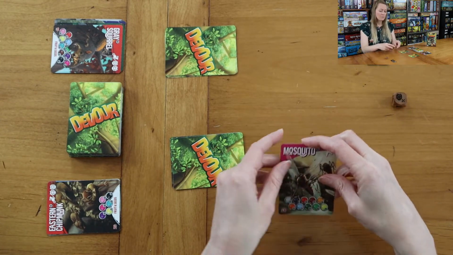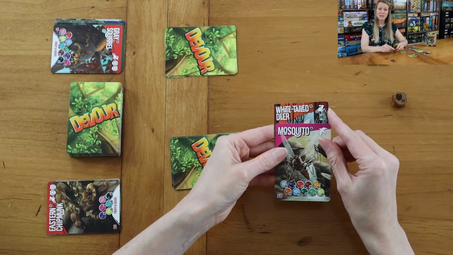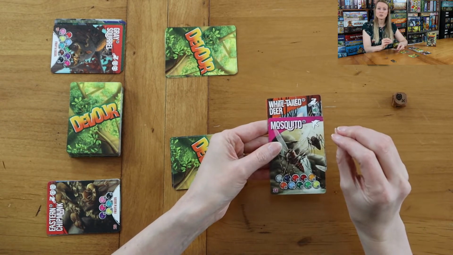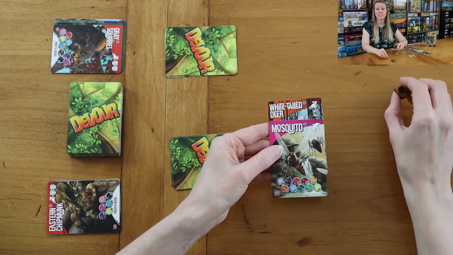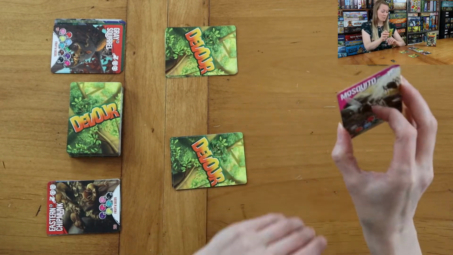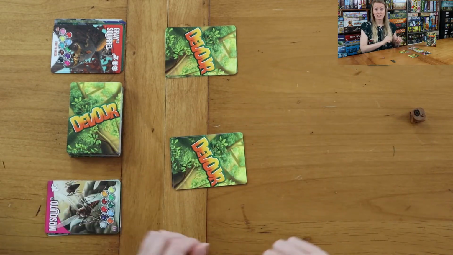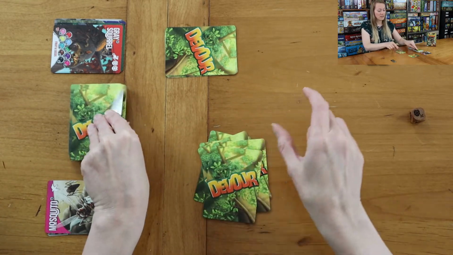up that deer. Now, if for some reason that had been a turtle shell that I was going after, the turtle shell is unique and can always try to evade with a die roll. So maybe next time we'll get an example of that die roll, but my mosquito ate up that deer. All right, we're gonna draw card and card.